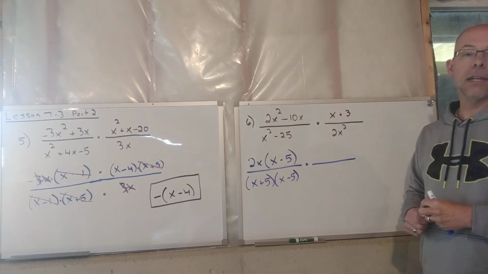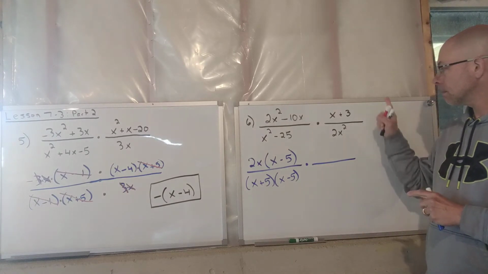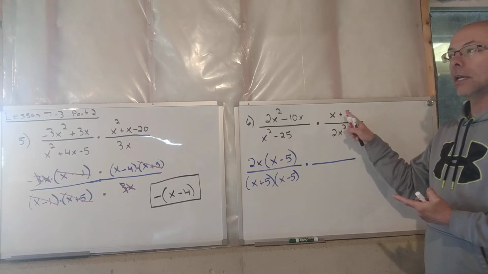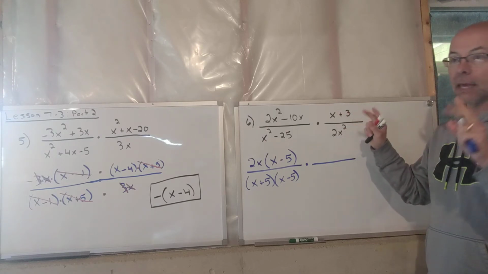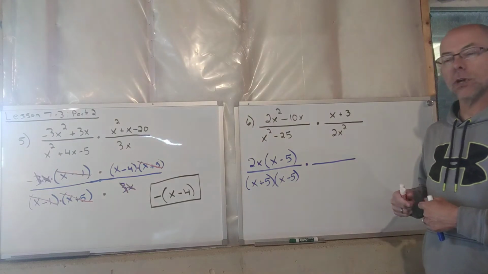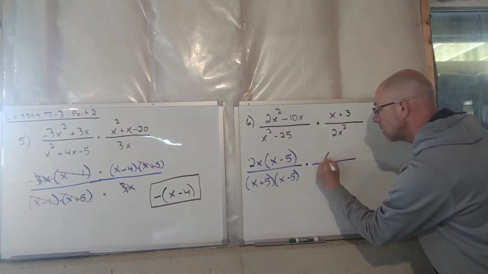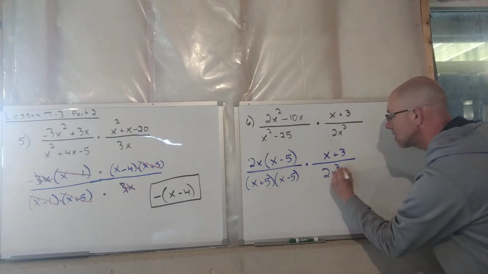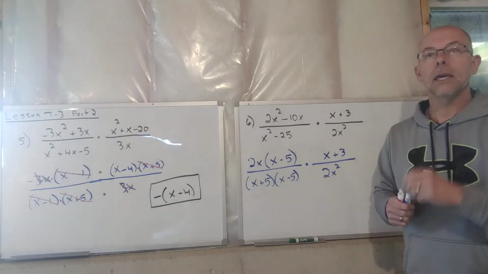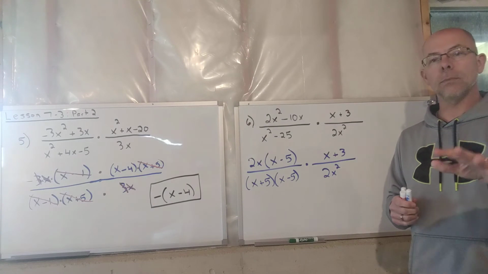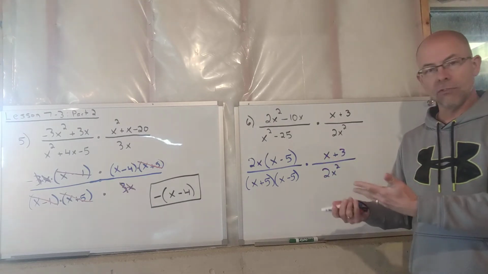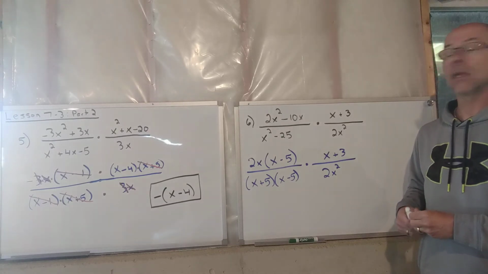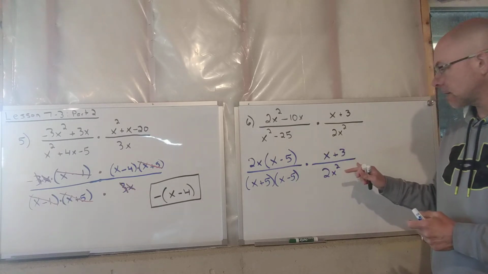Now, the thing that's kind of nice about this example, x plus 3 doesn't factor at all. It doesn't have a greatest common factor. It's a plus sign, so it can't be difference of squares because that's got to be subtraction. So x plus 3 stays. And 2x squared also stays. That's not a factorable thing. It's got to at least be a binomial or a trinomial to factor. If it's a single term with no plus or minus signs, there's no factoring. So everything's factored to the best of our ability.